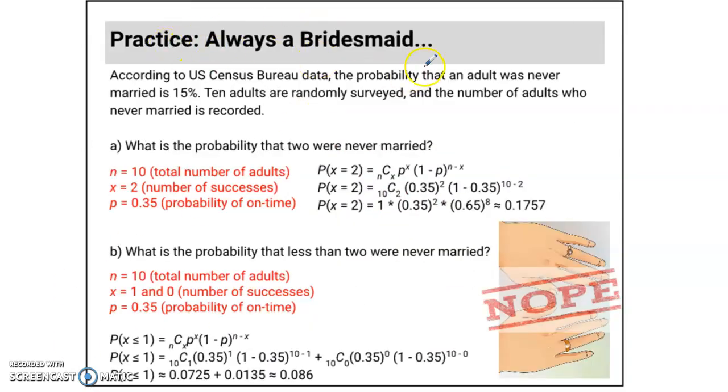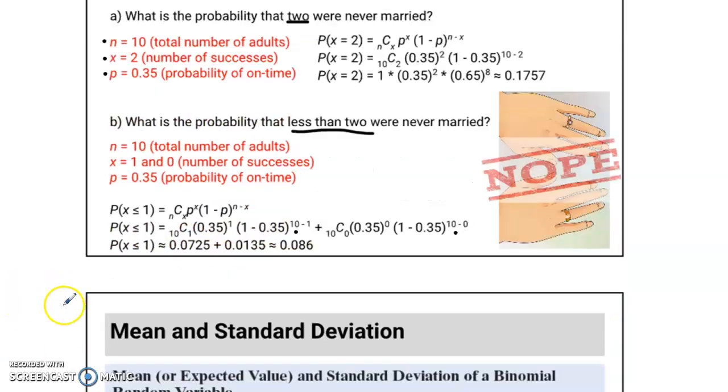All right, going to the example that we talked about before about adults being never married, we're using the same idea of binomial probability again because you're either married or never married. The probability that 2 adults were never married, we're looking for 2 successes. Is that a success? Moving on. We're also looking at 10 different trials and probability of 0.35, so you just plug it into the formula. The probability that less than 2 were never married, well, the reason I showed you that inequalities example in the previous slide is because we're looking for less than 2, which means 1 and 0 are the things that we're looking for. So here's the probability of 1, here's the probability of 0, add them together, bada bing, bada boom.